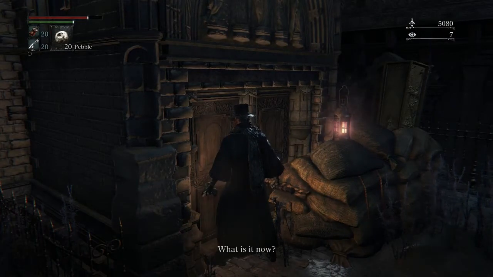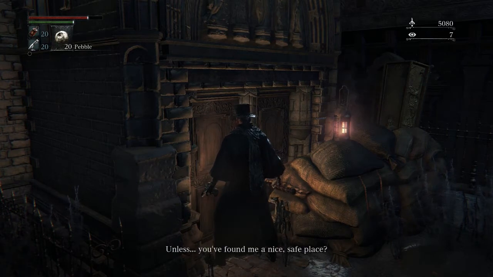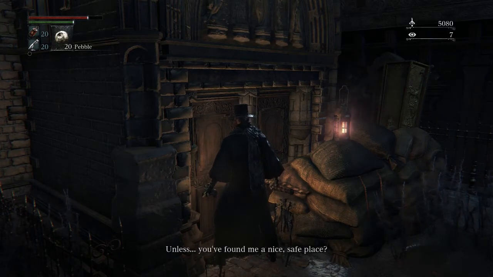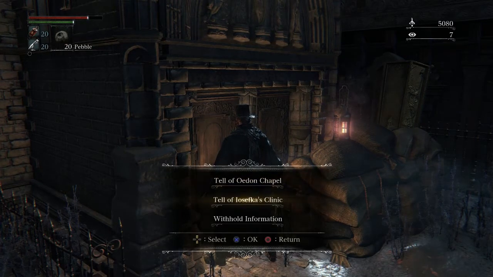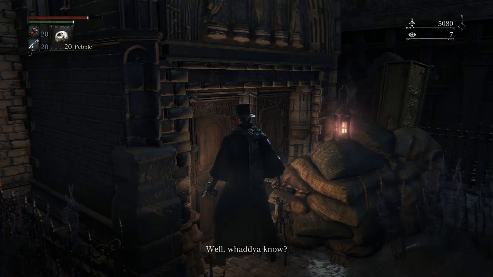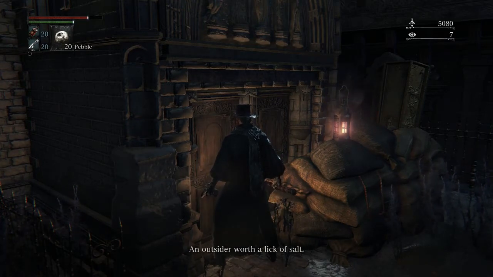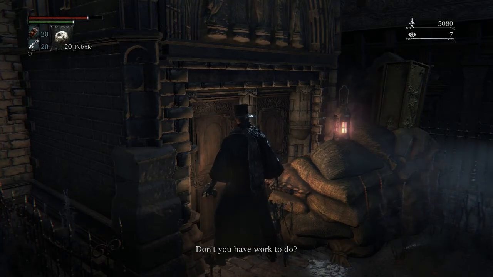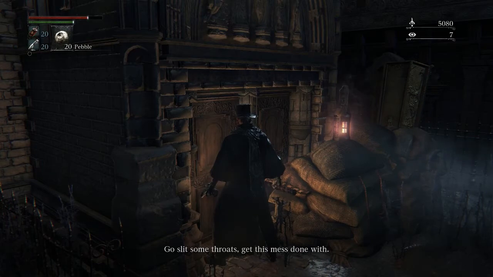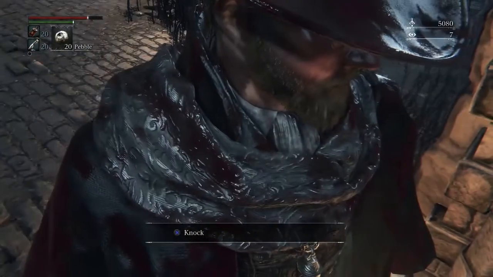So what is it now? Are much better ways to pass the time. Unless you found me a nice safe place. I just yeah, see? I just might have found you something. Well, what do you know? An outsider worth a lick of salt. Well, don't just stand there. Don't you have work to do? Go slit some throats. Get this mess done with. You're welcome, by the way.